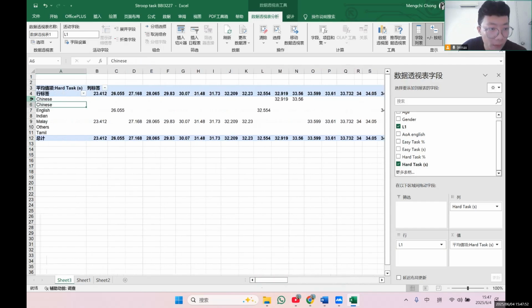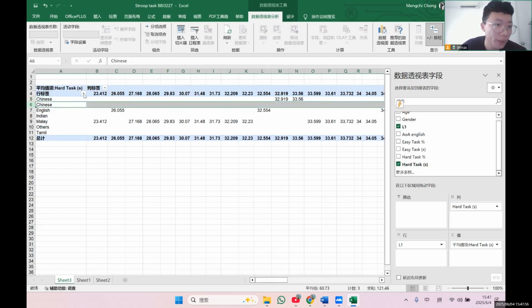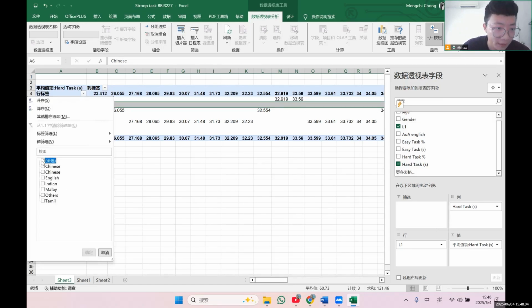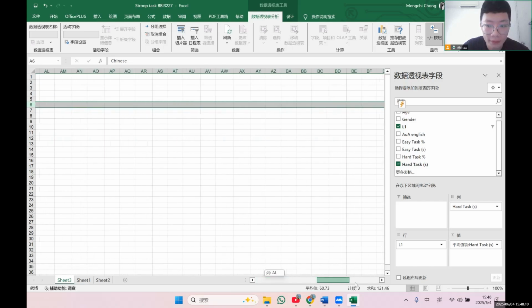But we noticed that there are two Chinese lines. I don't know why two lines happen, but it's okay. We select these two.